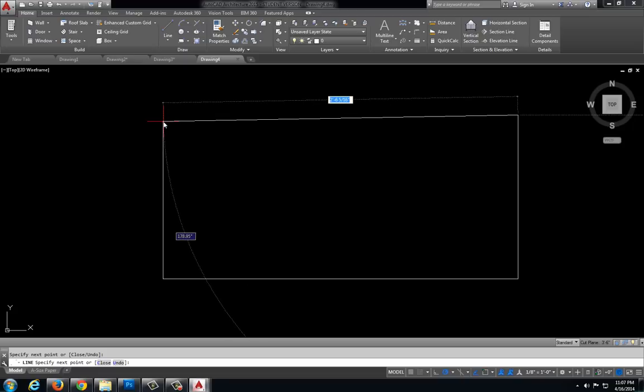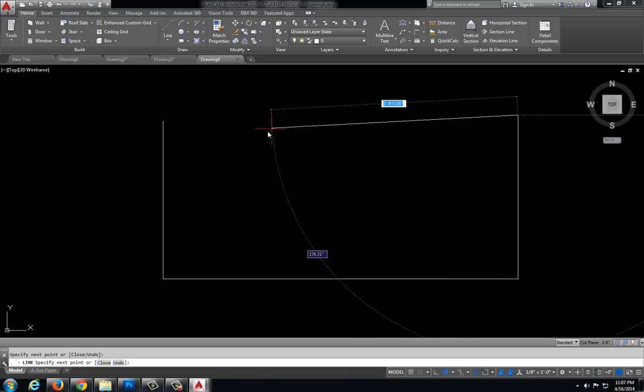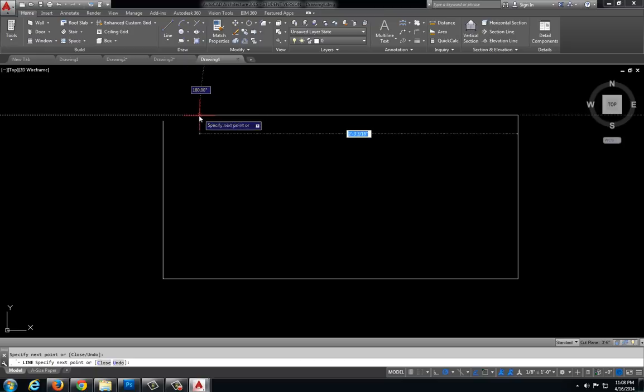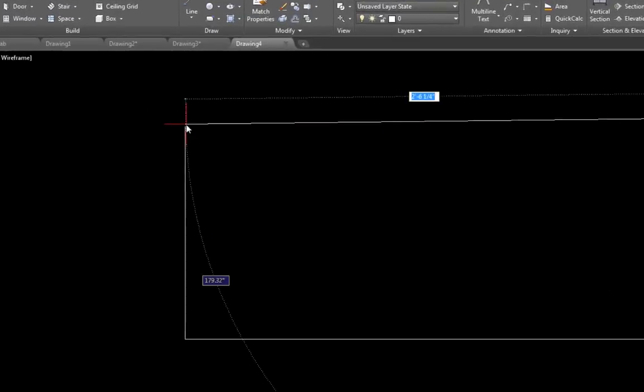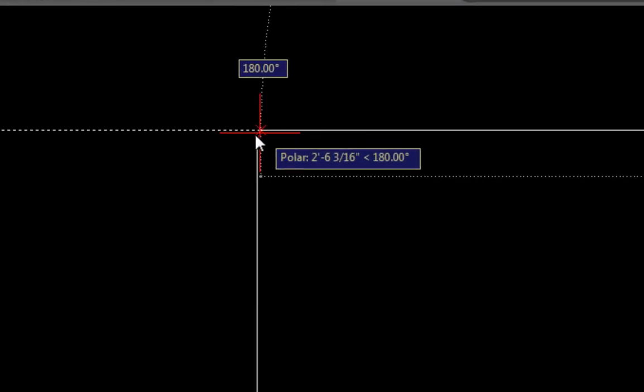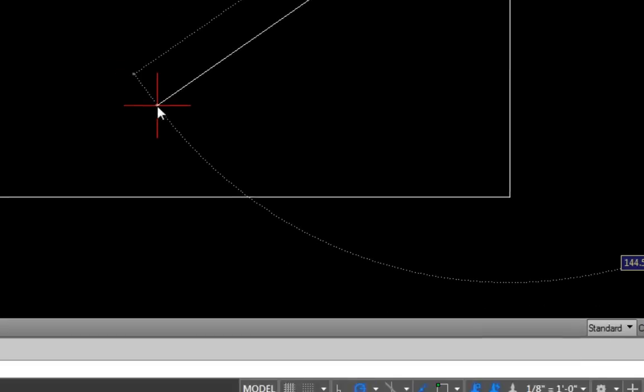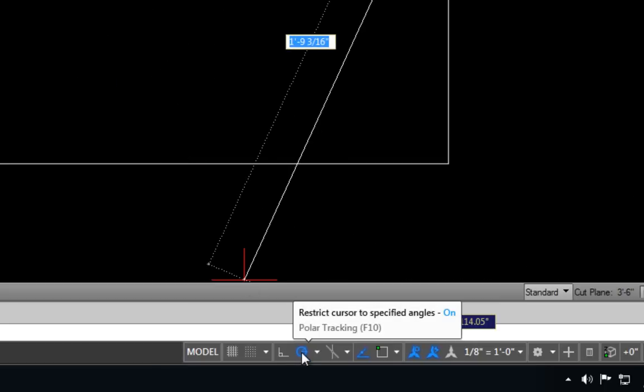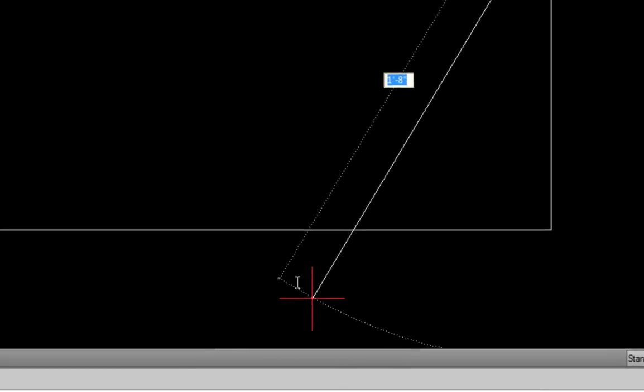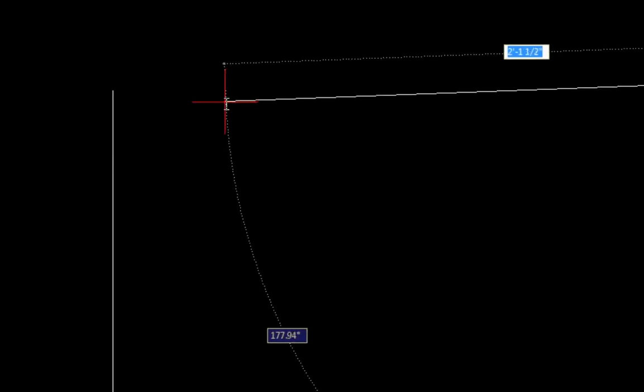Now it's okay if the rectangle is a little bit crooked, but I need to connect my line back together. Now I'm having some issues where it's wanting to snap going straight to the left. So I'm actually going to come down here and turn off my polar mode. And that's going to allow me just to draw some angled lines, and it shouldn't snap. So I can a little bit more easily connect those together. Now we are doing this with object snap turned off. Okay, keep that in mind.